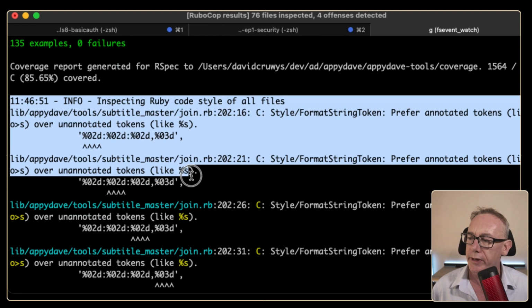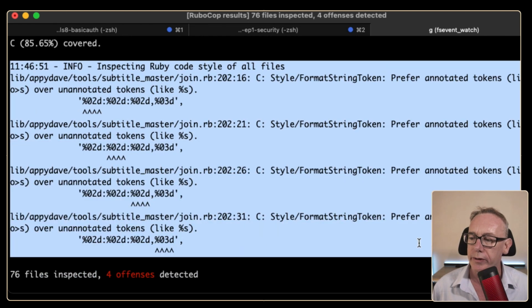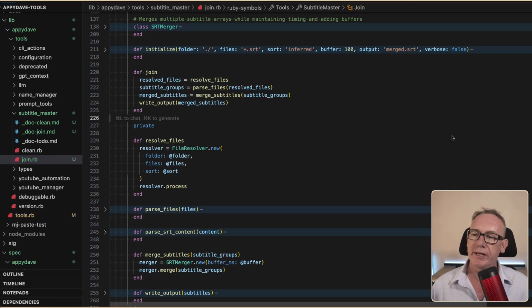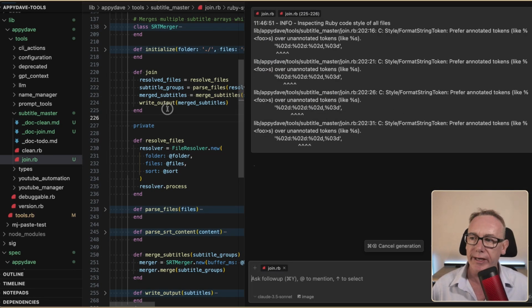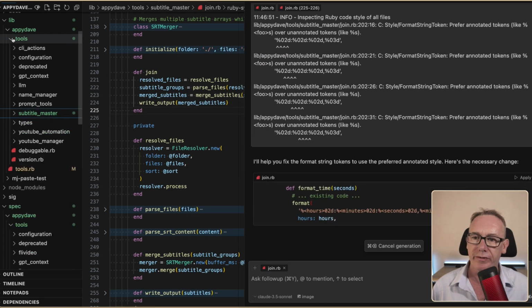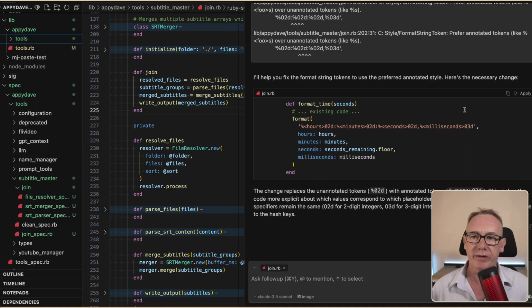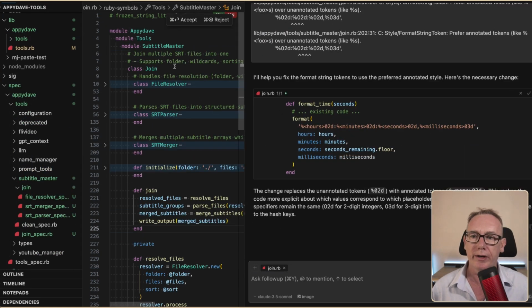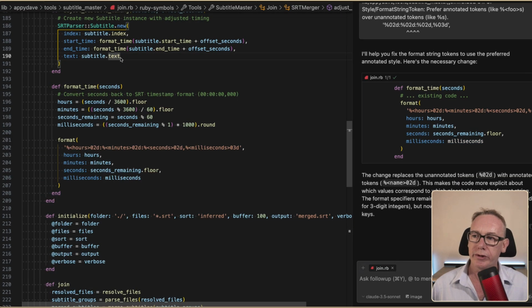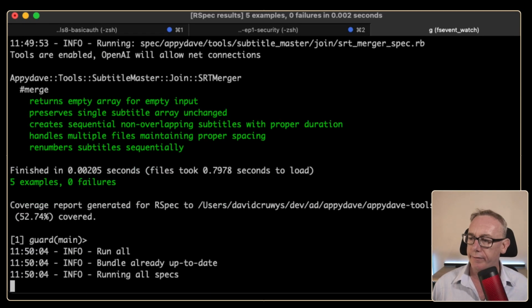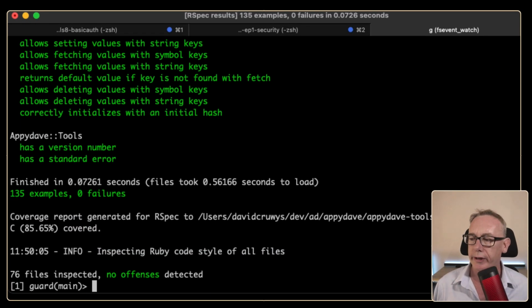So what I'm going to do is just go and select all of this. We'll come over to our class, we'll press Command L and go into chat and just paste the information in and see what happens with this. It's just going to give us a fix. We'll just do apply on that and see where we get to. So we've got the change going on here. We'll just accept that and I'll just run it. Unit tests are still running. If I run everything, including the linting, hopefully we've got no offenses.